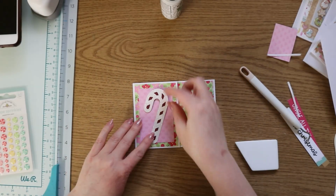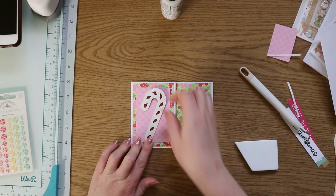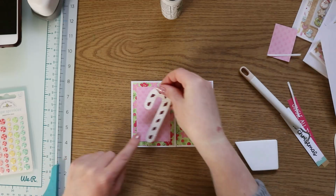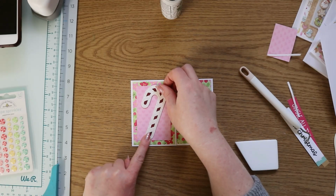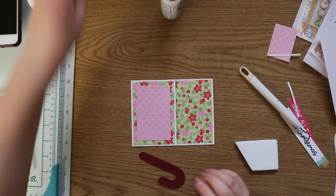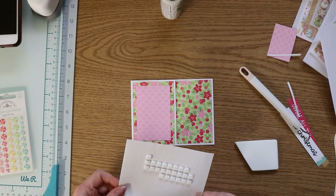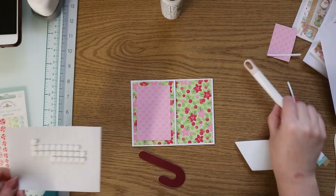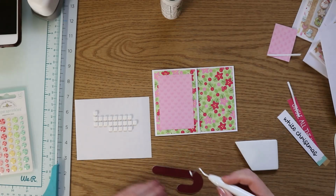But I might put my candy cane on foam because it's not a Doodle Pop, of course. It's just 2 layers of cardstock. That could be cute. Yeah, so I'm gonna use these foam squares. Yeah, I'll do that. These are just from, I think, Simon Says Stamp.